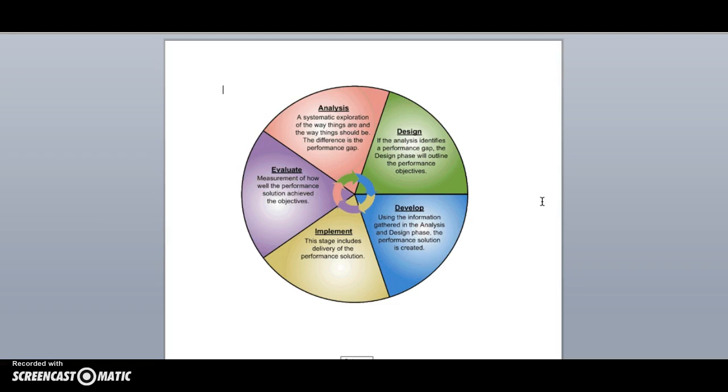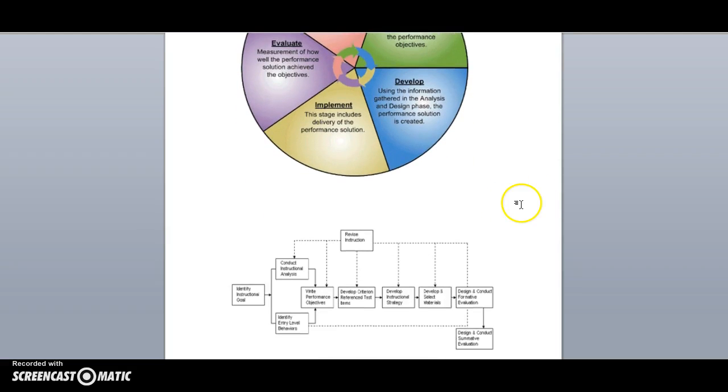Now, there are lots of models out there that are used to help people get through the instructional design process. Dick and Carey is the one we're going to be studying in this course. There's also Morrison Ross Kemp. There's rapid prototyping models, and several more. And so the whole point is, no matter which model you choose, you're going to be going through these same steps, the ADDIE framework.